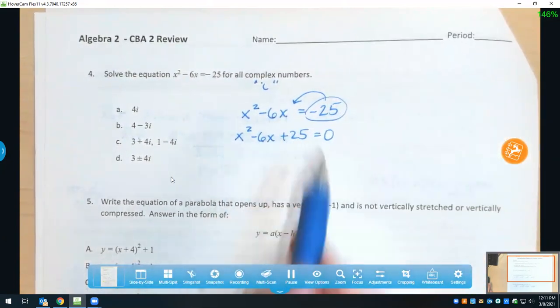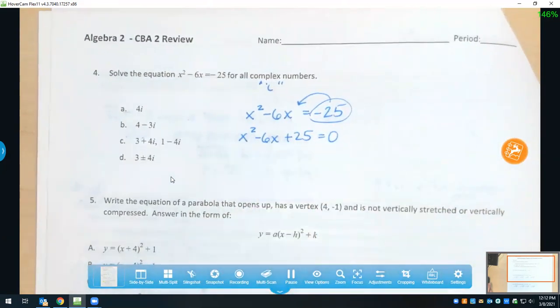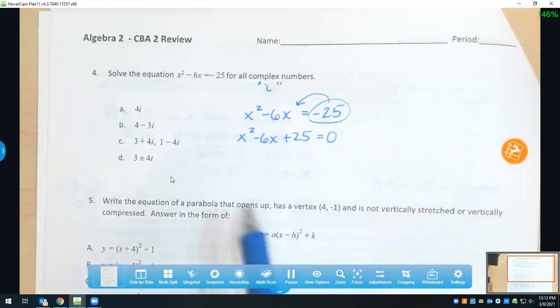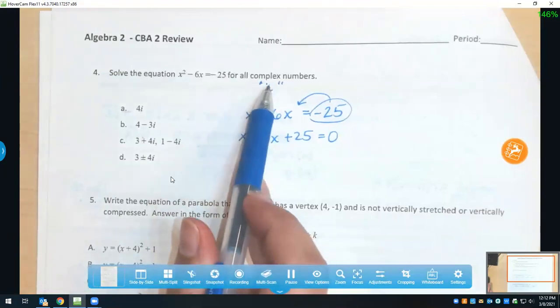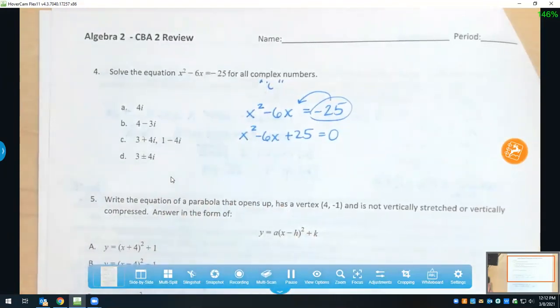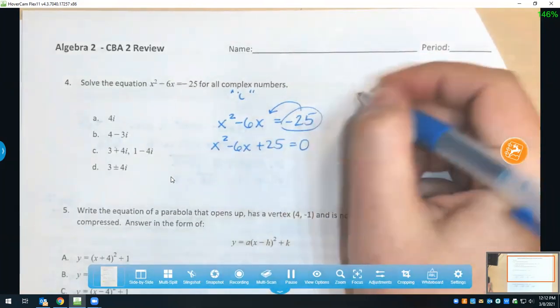Now, you would try to factor this, but if you just think about it in your head real quick, what two numbers multiply to give you 25 but add to give you -6? That doesn't happen, okay? So the easiest way to get our imaginary numbers here, you could either solve by completing the square, which I don't know that y'all want to do, or you could use the quadratic formula and simplify that down. I'm almost leaning towards the quadratic formula as maybe our easiest, just because we can have that formula in front of us and not have to rearrange our equations.